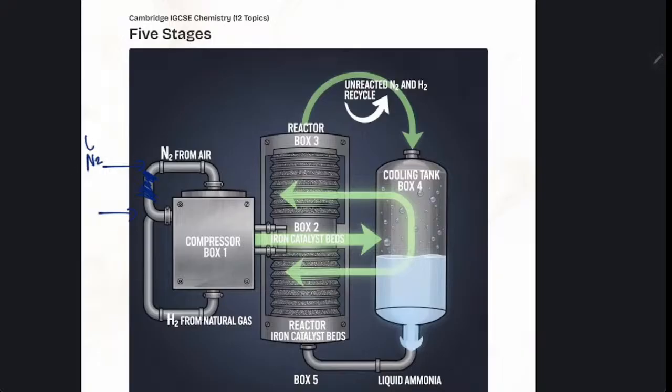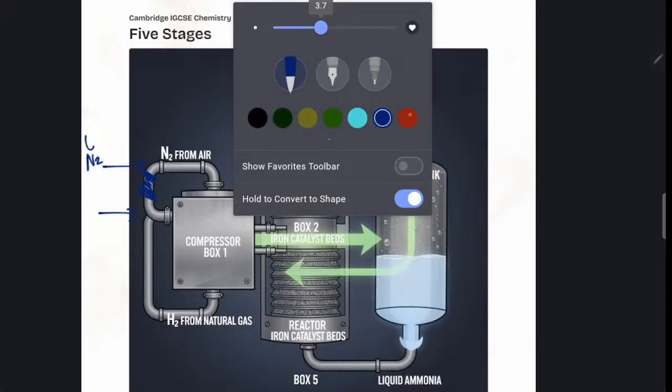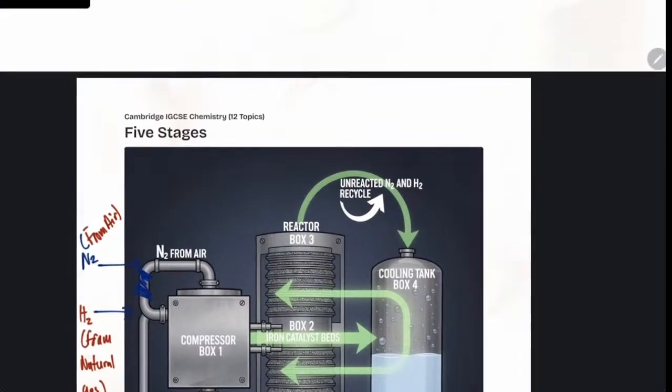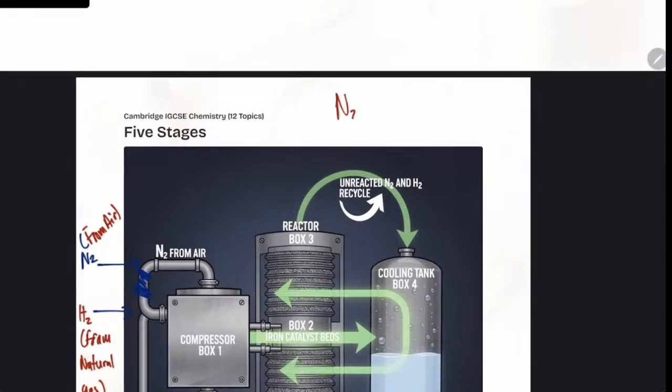We saw that we have 78% of nitrogen in the air. So nitrogen is obviously from the air. And then we are going to have hydrogen. Hydrogen will come from natural gas. I want you to say from natural gas. So remember our Haber process. You're going to have nitrogen plus 3 hydrogen meeting, and they have a reversible reaction which makes ammonia gas. So this is how easy it is: 2 moles of ammonia gas.